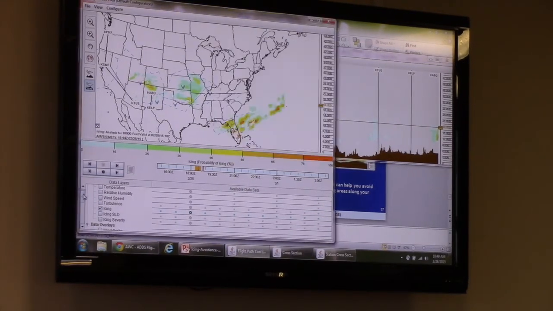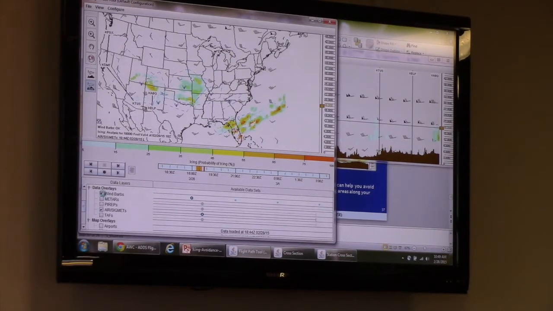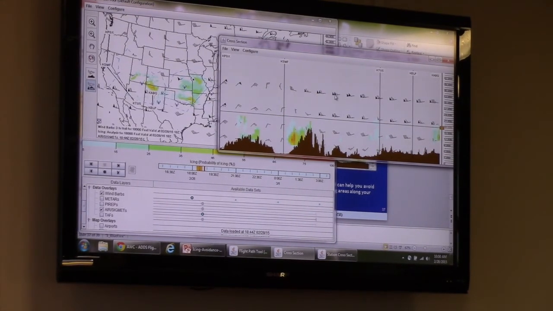And the other thing on this, there are other things you can plot on here. You can put wind barbs, and that's at the flight level. As Jim mentioned, you do get a little bit of wind. It looks like it was coming off the coast earlier, but then it's just coming out of the north. So when it comes out of the north, it was still getting uplift going into the mountains, that area.